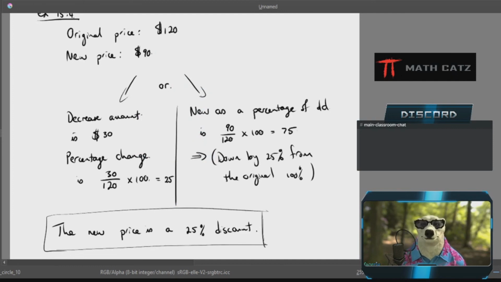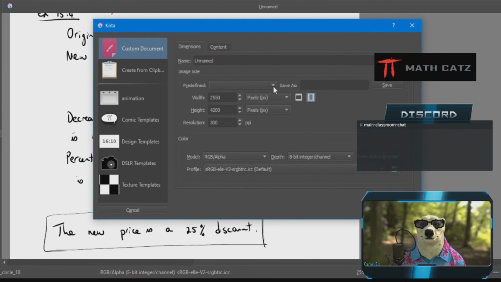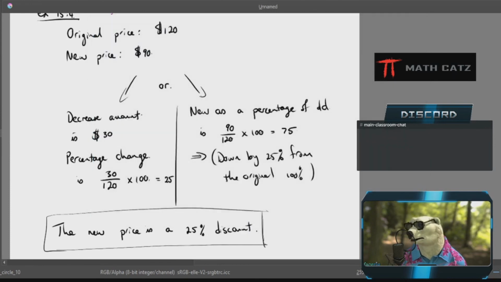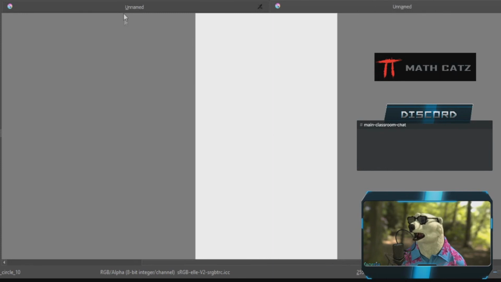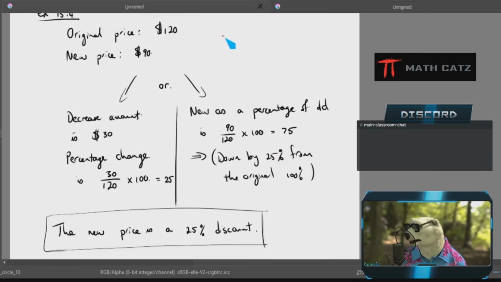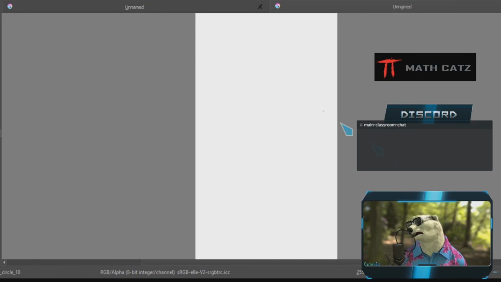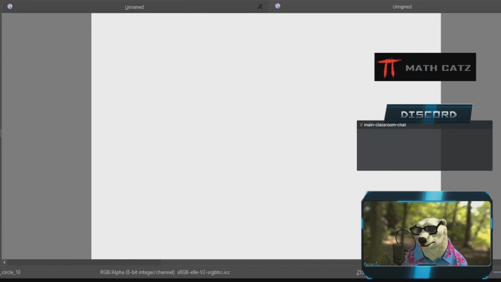So that is one example. And it's all a matter of what information are they giving me. Maybe I could say here, what is being asked: the decrease percentage. Question mark. So it's good to know what are they giving me, what are they looking for, and now I have to figure out how to get there.